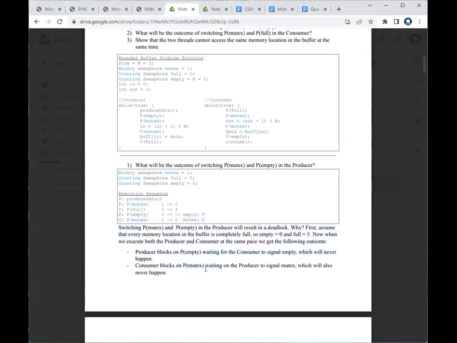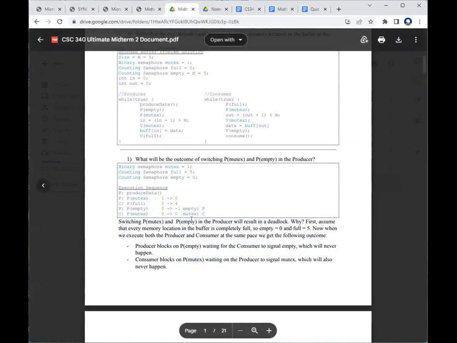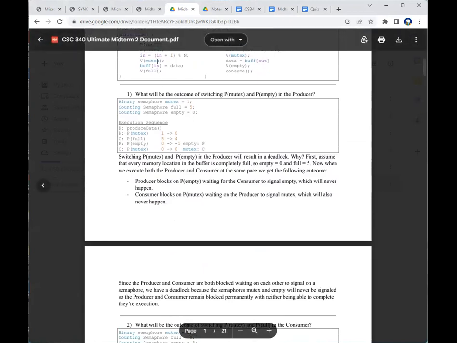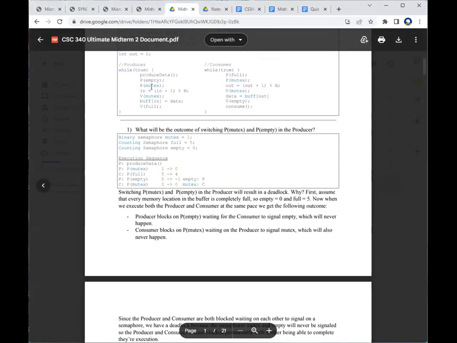Oh, we have to do both? Yes. You just explain, you be like, oh, when we go to producer, you see that producer blocks at P empty. Let me go back to my thing. This is how you're gonna explain. Do you want me to write it?